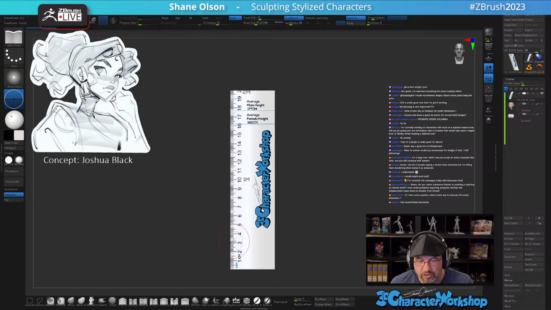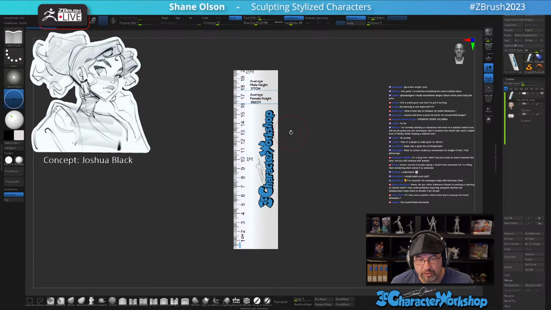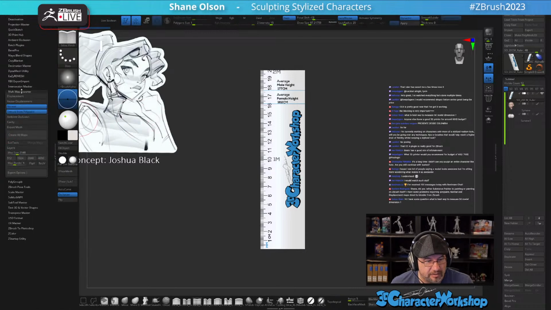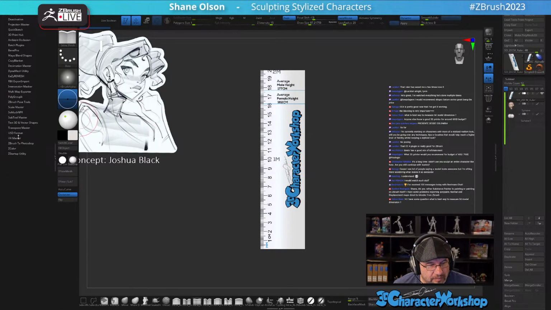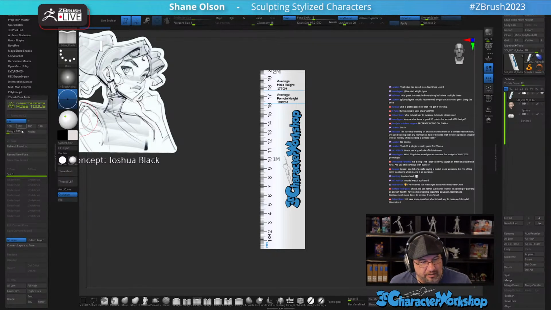Since it's in metric, you can use it for meters, centimeters, millimeters, whatever you need. And it's set up so 2 meters is right here. I use this ruler to go back and forth between Character Creator and ZBrush. The way I do that is there's a plugin, ZBrush Pose Tools right here, and it has a scale thing here.